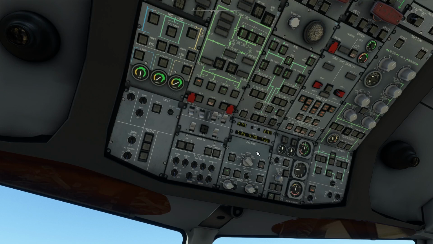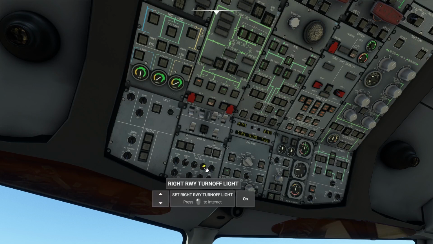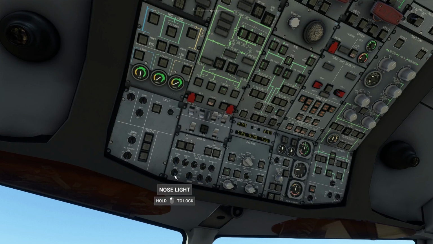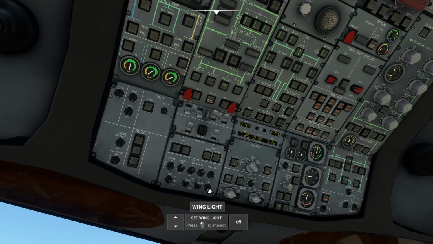While we are at it, because we are turning on the engines, I forgot that we need to turn on the beacon lights in advance. Let's turn the runway lights on. Because we are about to start taxi, let's turn the nose light to taxi. Let's turn on our landing lights. I'm not sure about the wing lights, I'll just turn them on.